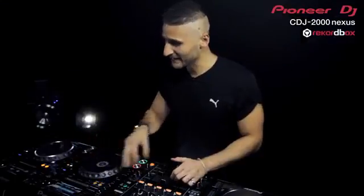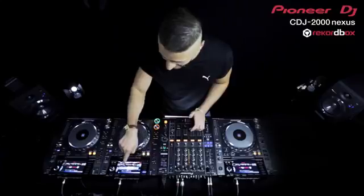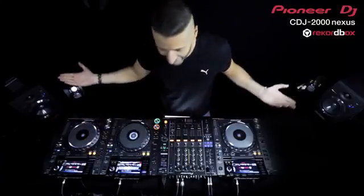You set a loop, you can set it anywhere in the track. I guess I'd set it in the ends normally. And without you touching anything, it automatically initialises itself when it hits this red region, and it just loops infinitely if you wanted to, saving a lot of DJs' careers and keeping people dancing.